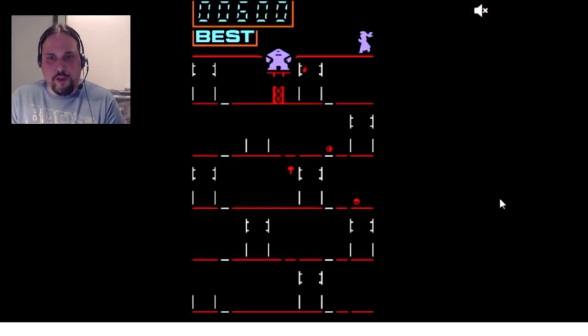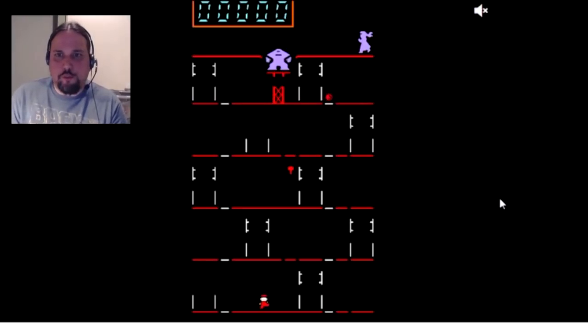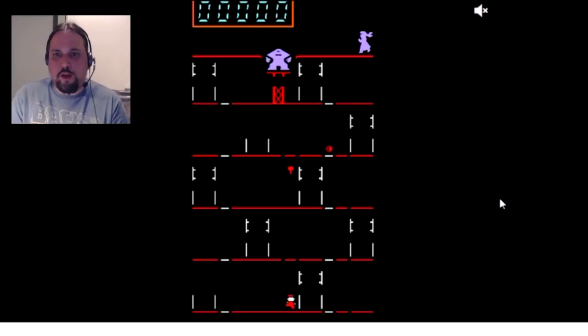And of course, the level, I don't think it's gonna change. I think it's just gonna be the first board. Donkey Kong looks kind of funny up there too. It's just this purple looking dude. It's actually quite tough. I don't know if it's just because it's an emulation. Maybe it would be easier playing this on a real system, like the actual Coleco tabletop, if you still have one that works anyways.